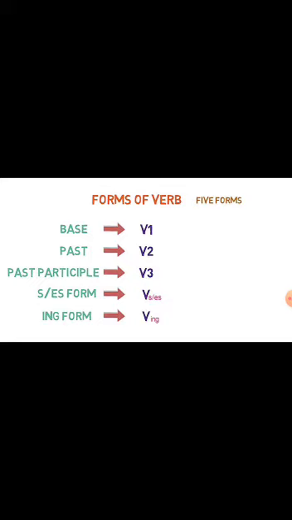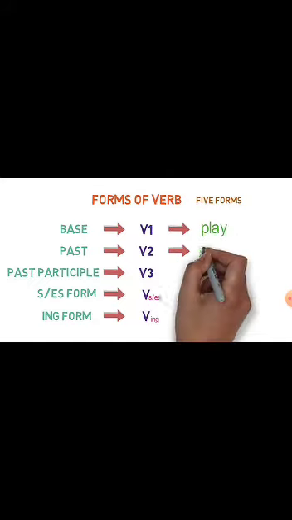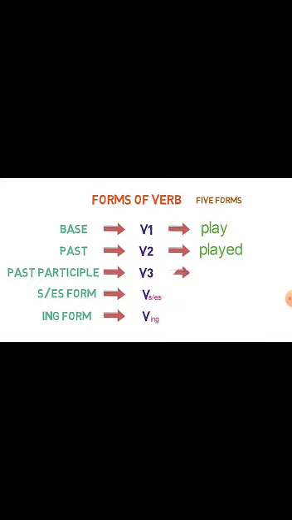Let's look into an example of the verb play. The base form of play is play. In the past form, it is played, and in the past participle, it is played. In the S/ES form, it is plays, and in the ING form, it is playing. Let's look into one more example.